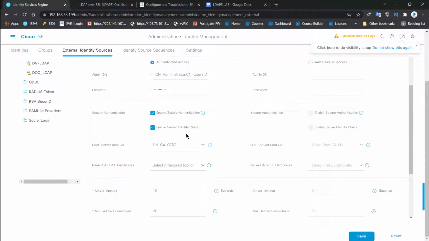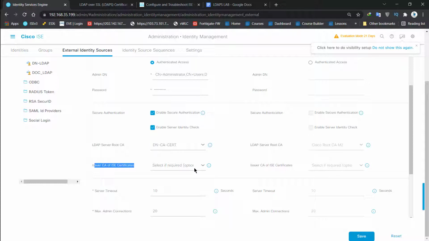Now, one thing I think I'm forgetting is issuer CA of ISE certificates. What is that option? That's the only option we left out. This is an option if you want to also authenticate the LDAPS client, which is ISE in this case. The same thing will happen for the LDAPS client.